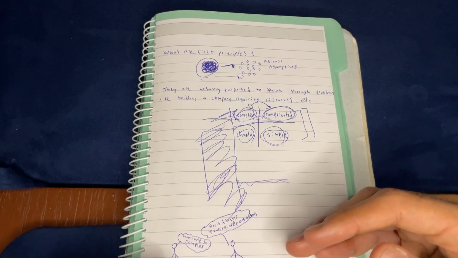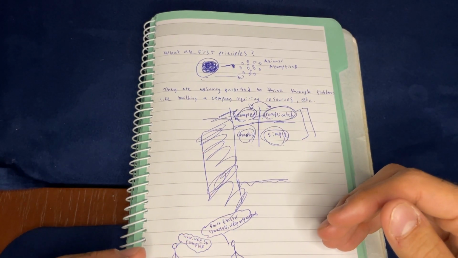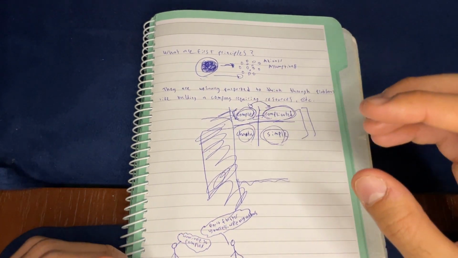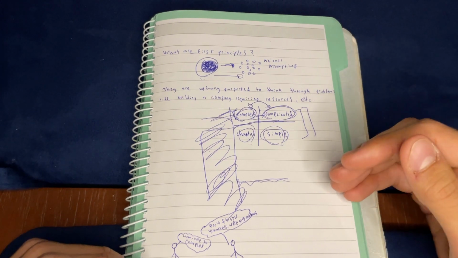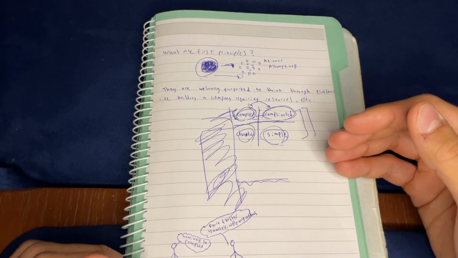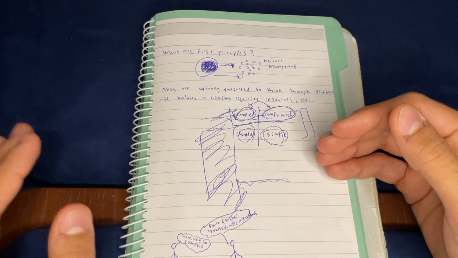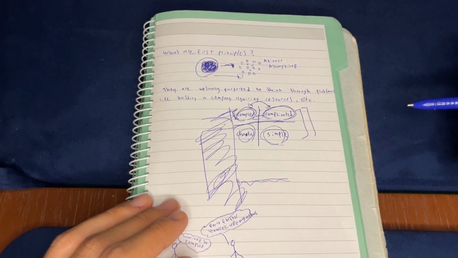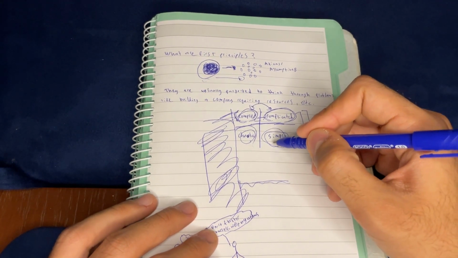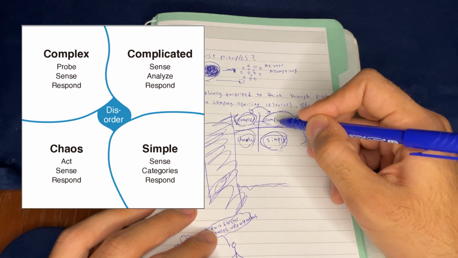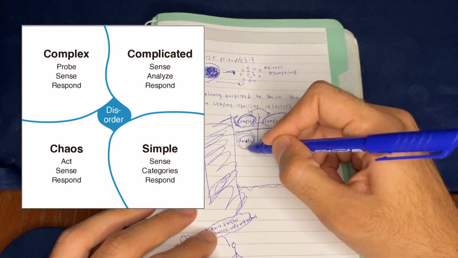Now, this main assumption we discussed of the first principles framework actually makes it more clear for us to see the limitations of applying first principles thinking, which is a very underrated thing that's usually not talked about. So in order for us to understand the limitations or the reach of first principles thinking, there is a very important distinction that Dave Snowden made when it comes to the nature of systems, which will be relevant for us in today's discussion. And Dave Snowden made the distinction of systems being simple systems, complicated systems, complex systems, and chaotic systems.